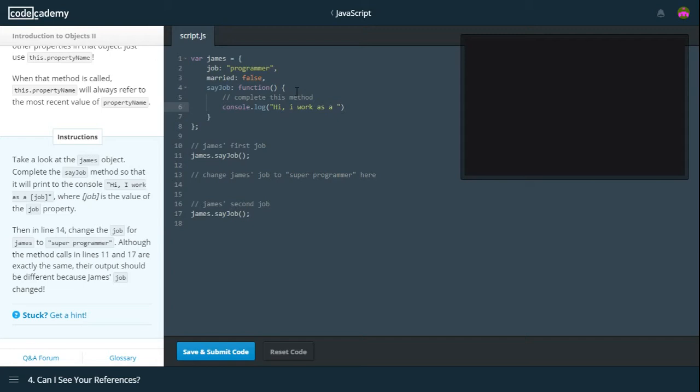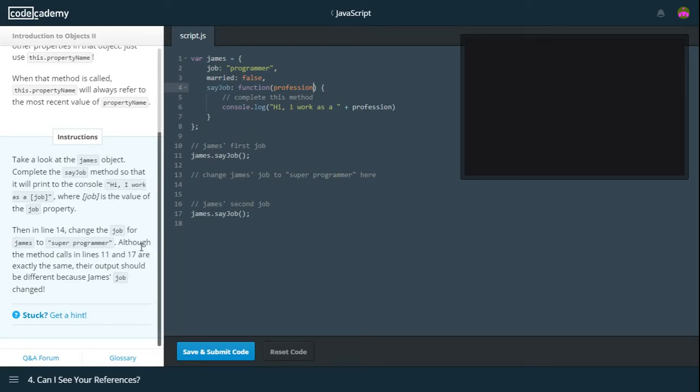And then I will do the plus thing again because last time it didn't work. And I will call this not job but profession, because just in case job is like reserved, it's probably not, but just to stay on the safe side. Plus profession. Okay, there we go.